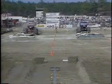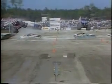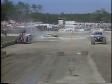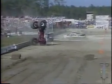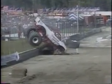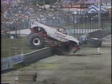Let's look again. We see the big truck gets out of shape coming off the second set of cars and careens into the retention wall, shearing off the right front wheel. Then the Tropical Thunder topples over onto its front end, stands up and salutes the flag, then begins the slow descent back down through the fence. When the going gets weird, the weird turn pro.